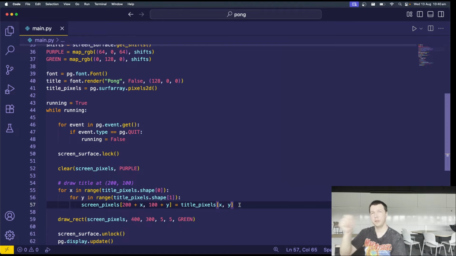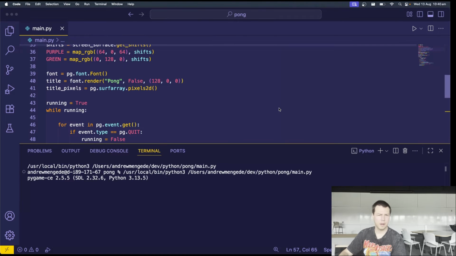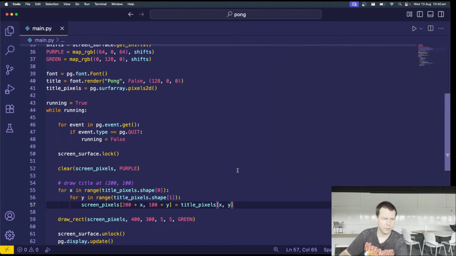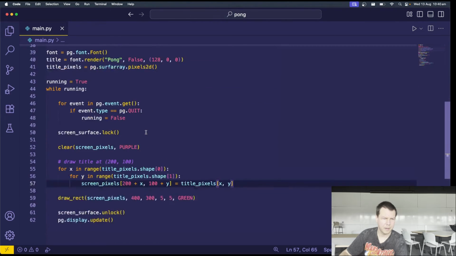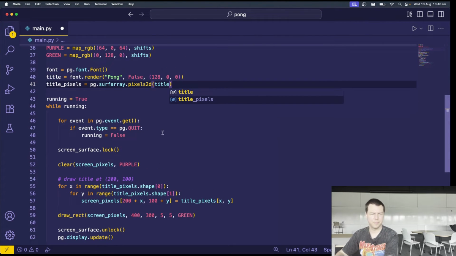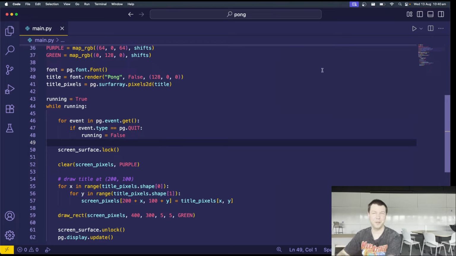So pixel by pixel, I'm copying from the title to that little sub-rectangle of the screen. I can play, oh, that's not good. Pixels 2D, yep, that is correct. Get the pixels of the title, okay.